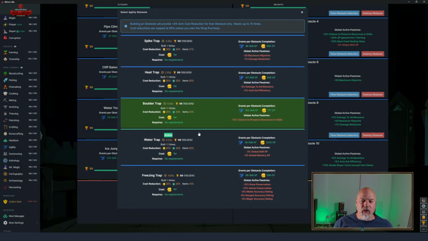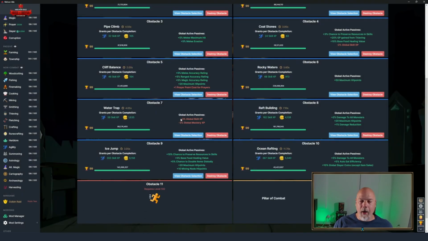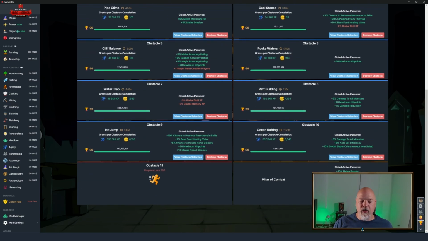Obstacle 7, just don't take either boulder trap or water trap. Just don't take a negative for combat. Obstacle 8 would be raft building. Obstacle 9 is ice jump. Obstacle 10 is ocean rafting. And then, of course, take the Pillar of Combat.